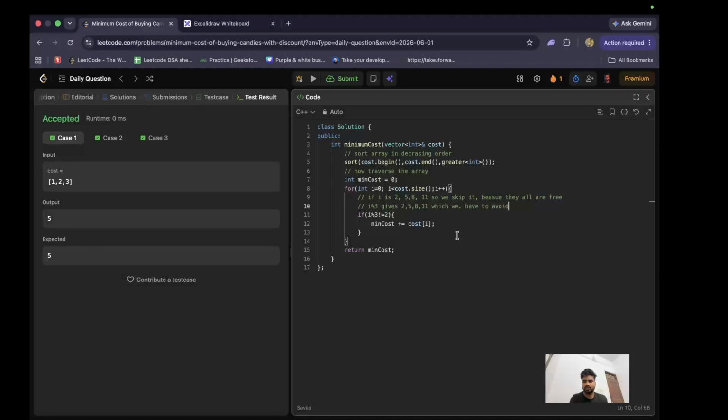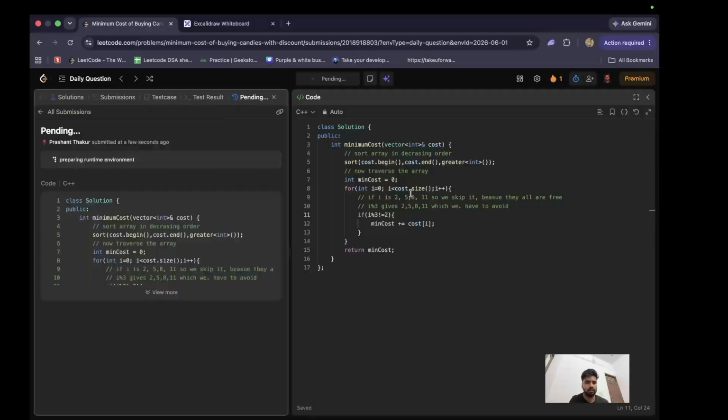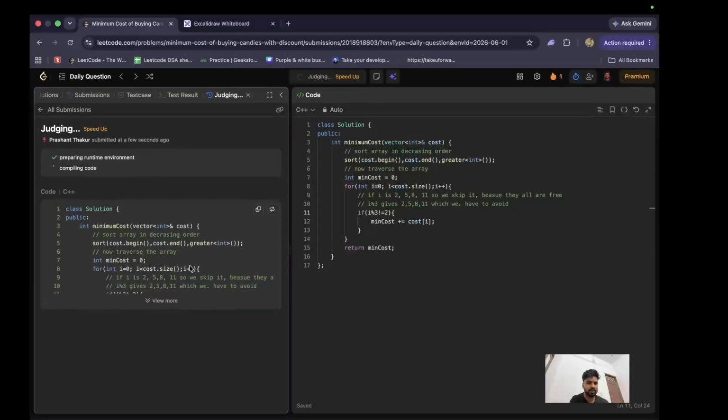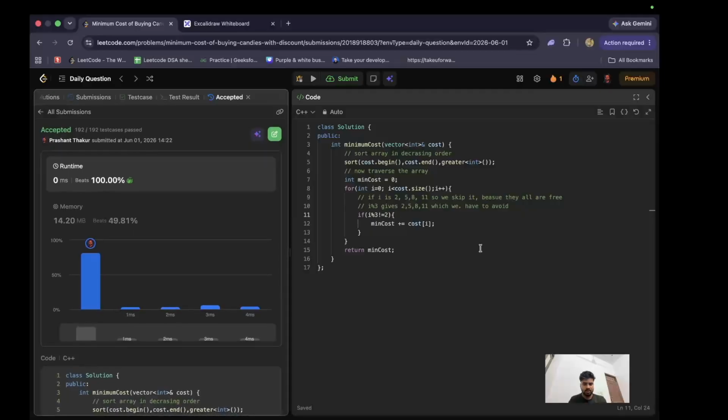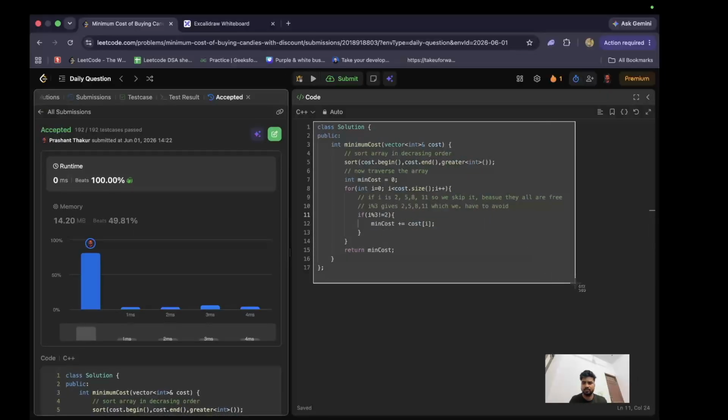So that's why we write this condition, i modulo 3 is not equal to 2. Let's run this problem.